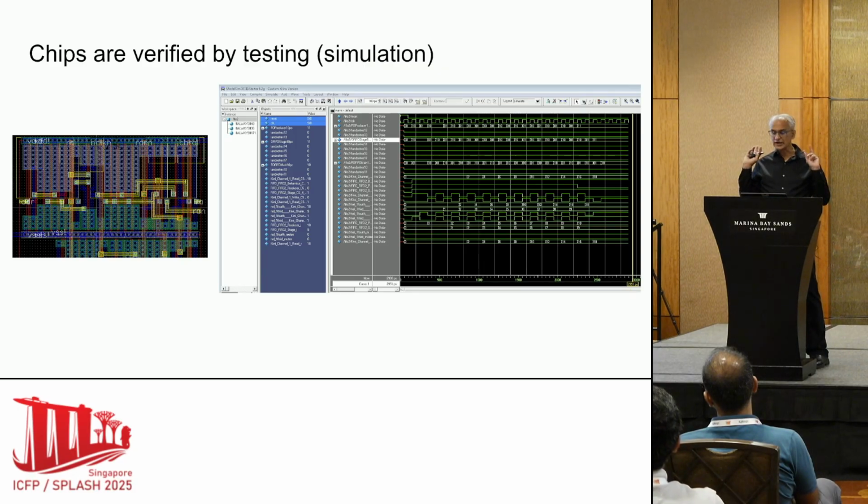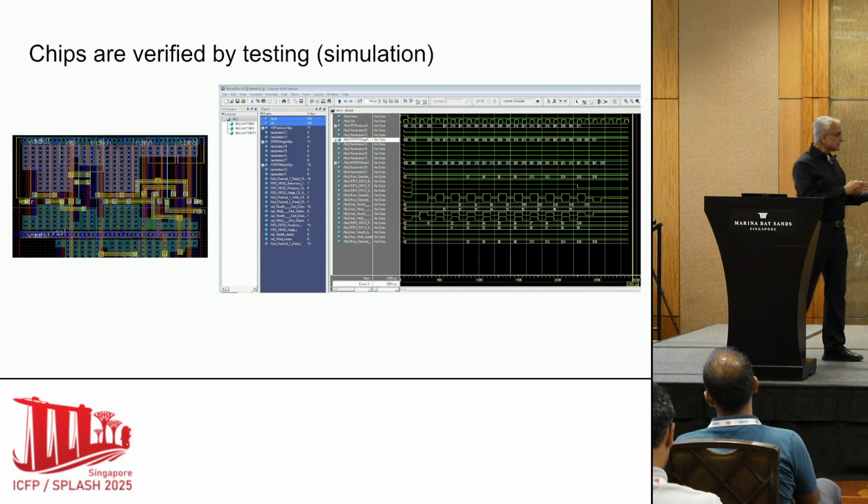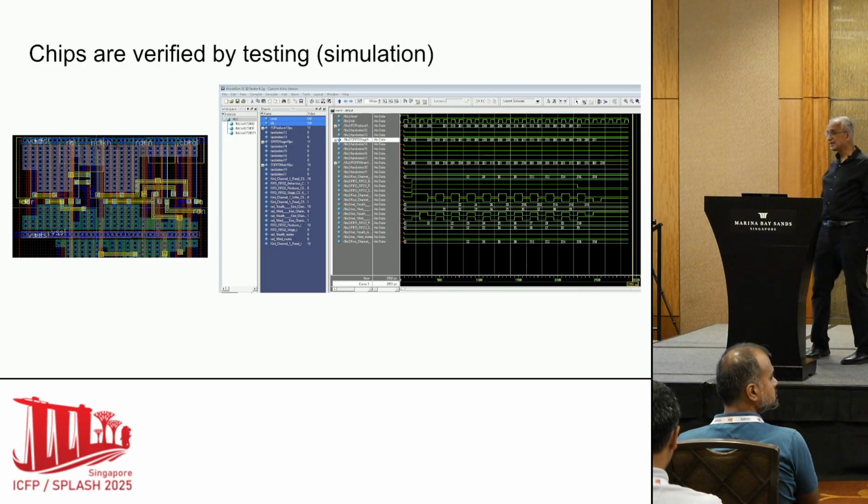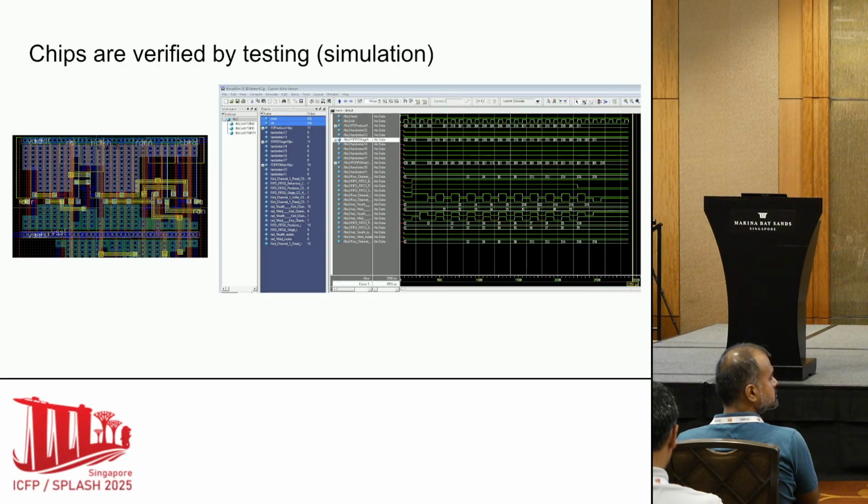These chips are incredibly difficult to design. One of the most challenging aspects of the design of these chips is the design verification, DV as it's called in the industry. Most DV is done by testing, by simulation. So engineers write test cases and then they look at waveforms and try to work out what's going wrong. It's a very slow, difficult process. It's not unusual when you're designing a chip to have more people employed on the verification of the chip than any other part, including the design of the chip. And often, this design verification phase takes way longer than any other phase.